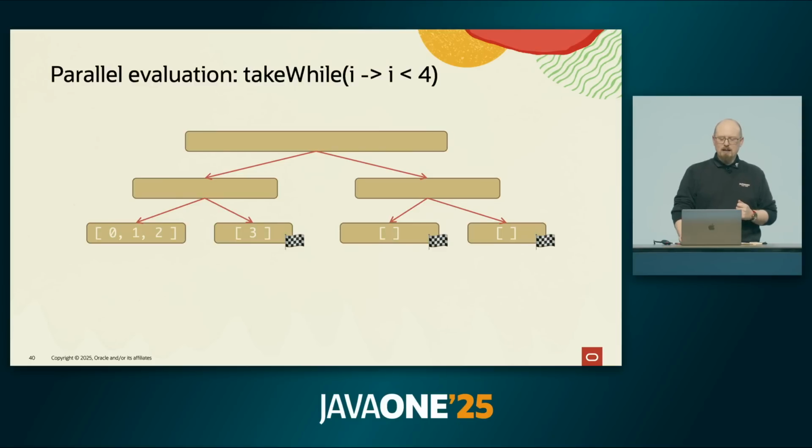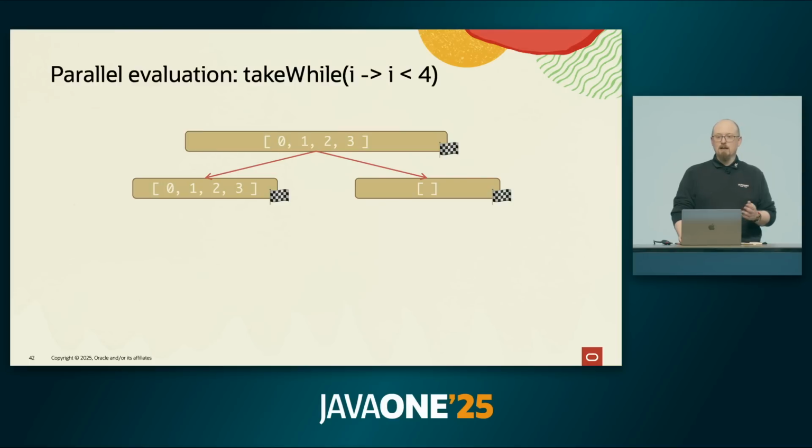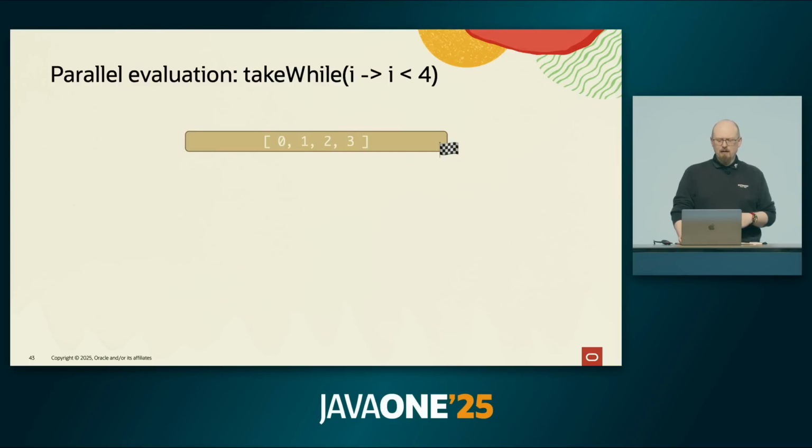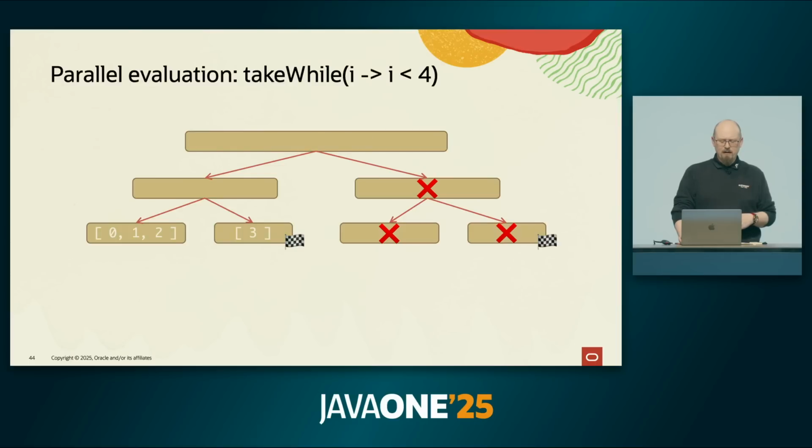Well, in this case, since there are no elements to the right-hand side, we could just recursively merge up, right? And then we're done. We get the correct result anyway. But how would you deal with that if you have a short circuit signal? Because if you have an infinite stream and you're recursively splitting and you are done at some point in the order of the stream, you don't want to continue to process infinity on the right-hand side, right?